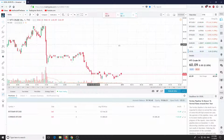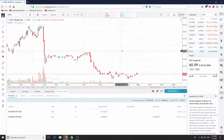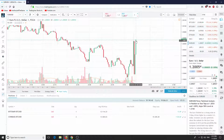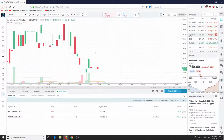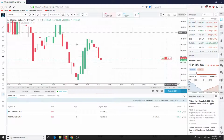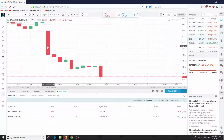USD oil has been hit on 1 minute here. This is 1 minute chart. And the time is bad too. It looks like the time is bad everywhere. I don't know why is that, but the time didn't get fixed everywhere. On cryptocurrencies, it looks like the time is fine. As you can see, it's January 1st. But if I look at, for example, this right here, it looks like the time is completely messed up.